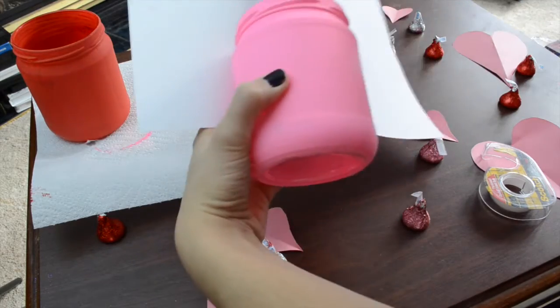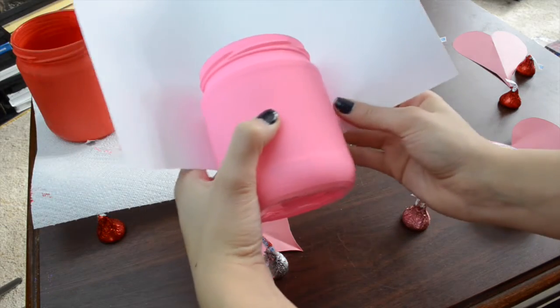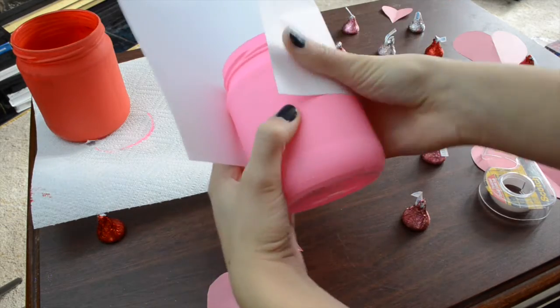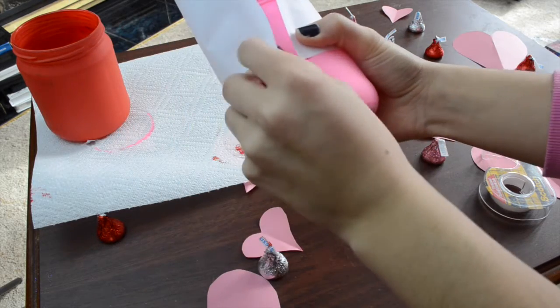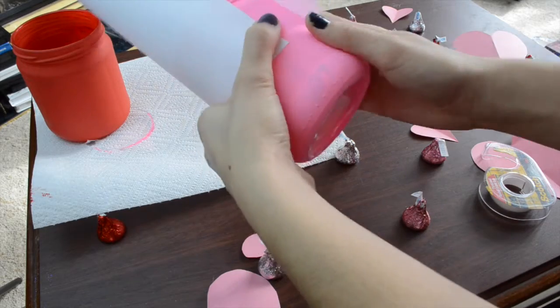After I did my second coat, I waited for them to dry again, and then as you see, I'm taking a plain white paper. It doesn't matter what kind of paper it is, it just needs to be a paper. So I am positioning the paper where I want the glitter to be, where halfway down the jar I want it to be glittery.